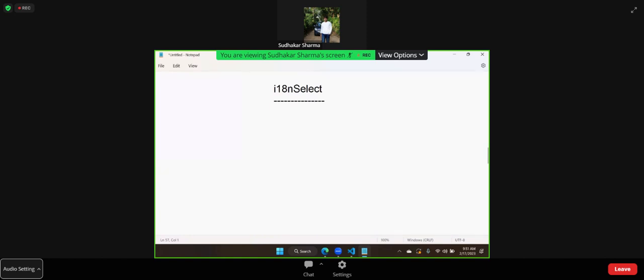And suppose Amazon's payment option is not working for 5 minutes from now. Then how many people stopped placing orders? And how much amount in 5 minutes? How much loss for Amazon? In 5 minutes, it will be in hundreds of crores. Hundreds of crores in 5 minutes if Amazon is not working. This is huge, right? That is a general thing.